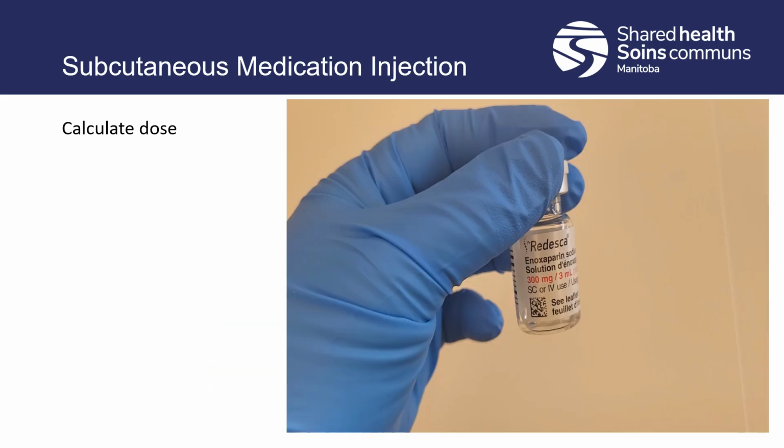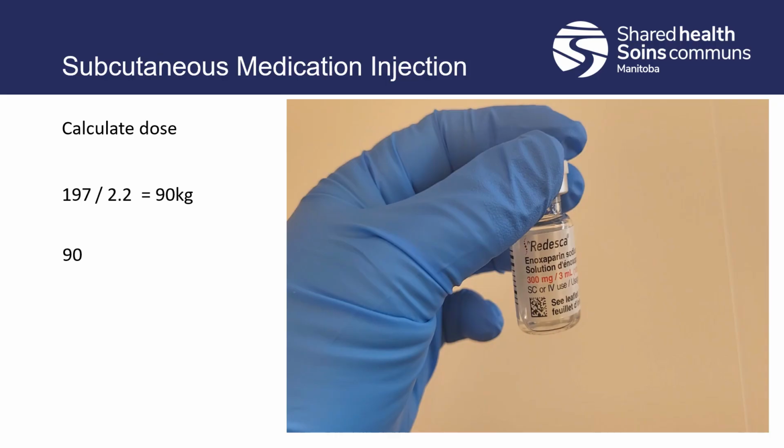So we're going to calculate our dose. That's kind of a big deal. We need to know how much we're going to give. So let's say we have a 76-year-old male that weighs about 179 pounds. That's the weight that they give us. So we're going to calculate our dose here. But first thing we have to do is figure out our kilograms. So we take our pounds, so 197, divided by 2.2, and that gives us 90 kilograms. Okay. Next thing we're going to do is figure out what's our dose.